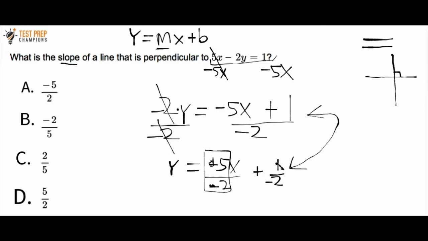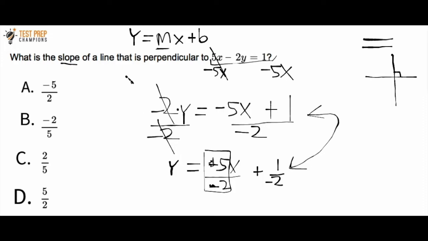This is our b, plus, really since it's plus 1 over 2, you could write this as minus 1 over 2, but we don't really care about the b. This minus 1 over 2 doesn't really help us that much here. We just need to focus on the fact that the slope of the line is 5 over 2. Okay, now here's the trick.